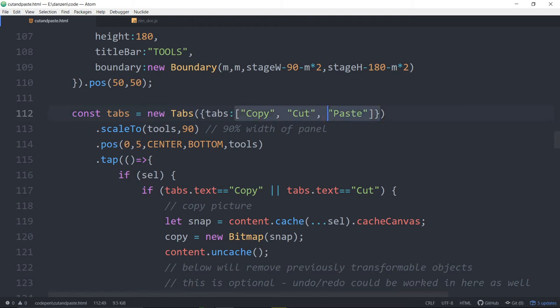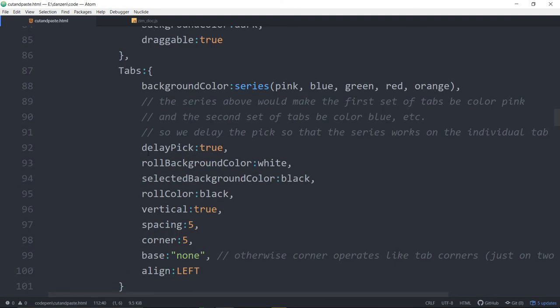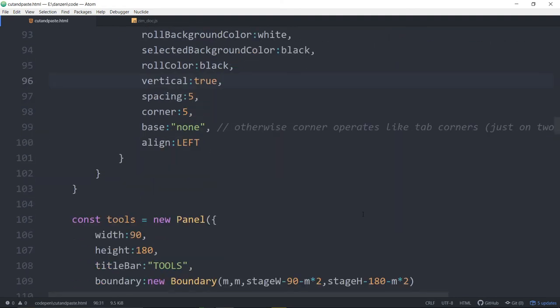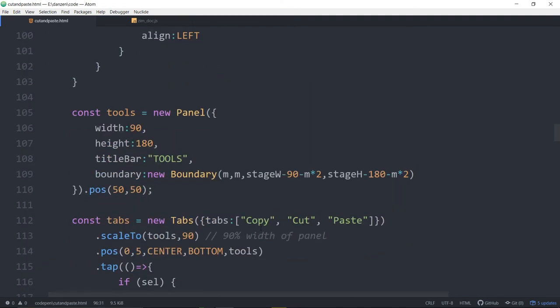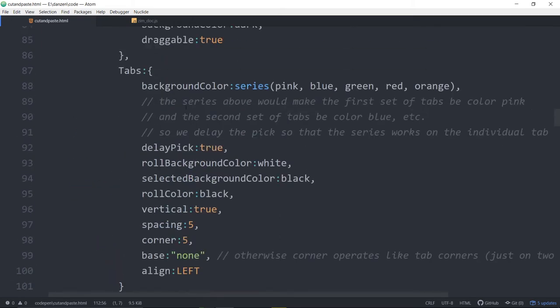An array. We could also have passed in all of that information that was up here, all this roll background color and all that kind of stuff. We could pass in as a tab object in here, so an object literal with the label. So we could put in custom labels, for instance, with the label, the background colors, all that kind of stuff can go right in here as well to customize your tabs that way. What we did instead is we've used styles here. Take a look at this.